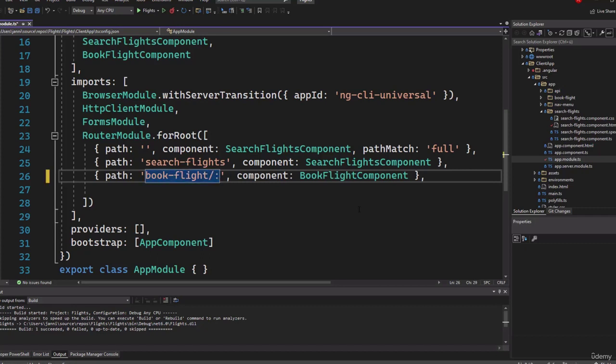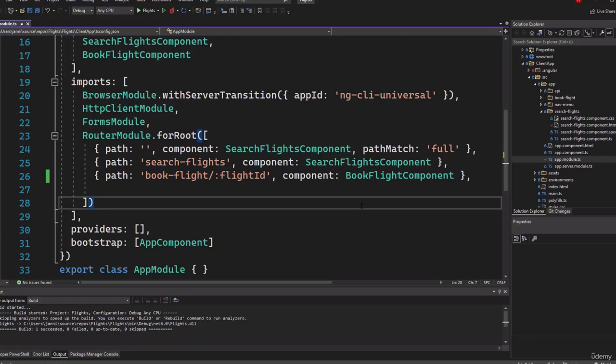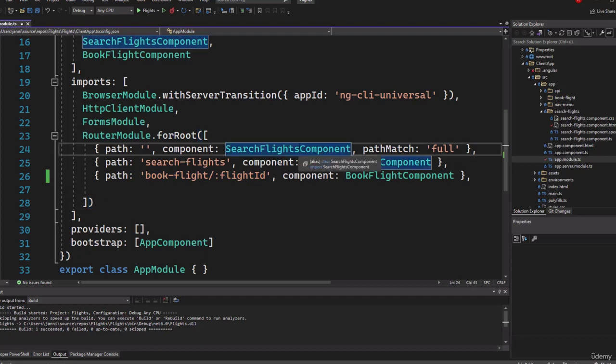As we said, you add a slash, you add a colon to indicate that the following part, which is now common, is a route parameter, flightId. This is the name of our identifier. This is one of the parts we have to do. Now we also need to do that, as we said, inside of the button.